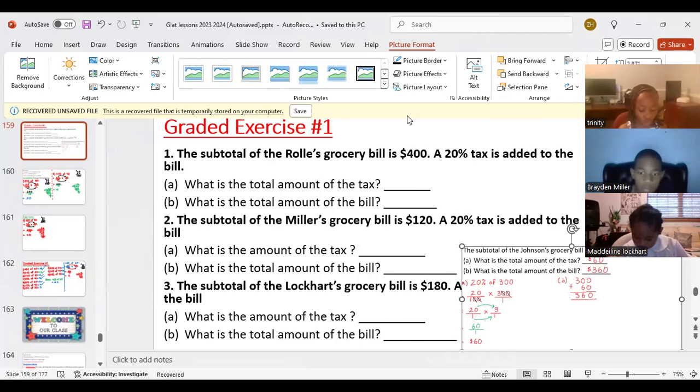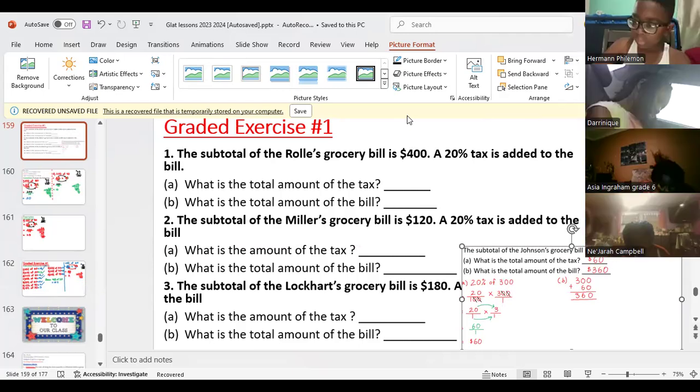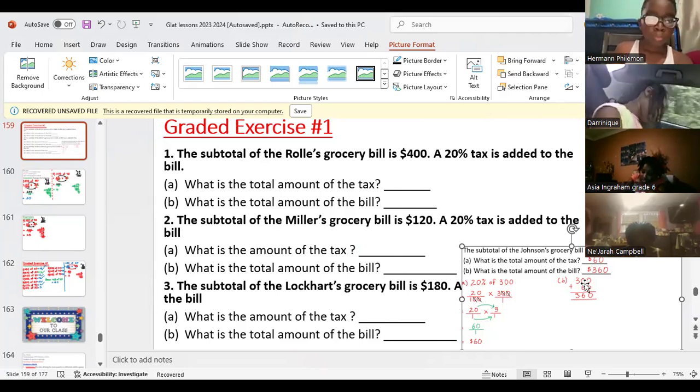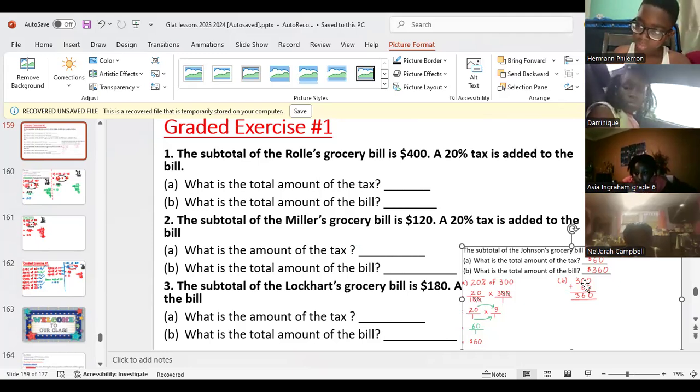Seth, what number you want, Seth? I still on the example. What part of the example you want, Seth? I'm on example 2, number 2, Mr. Petit. Okay, which one, A or B? A. Yes, sir. Mr. Petit, on number two, what you got for number 1A? 80. Okay. All right, man, what you got for number 1A?